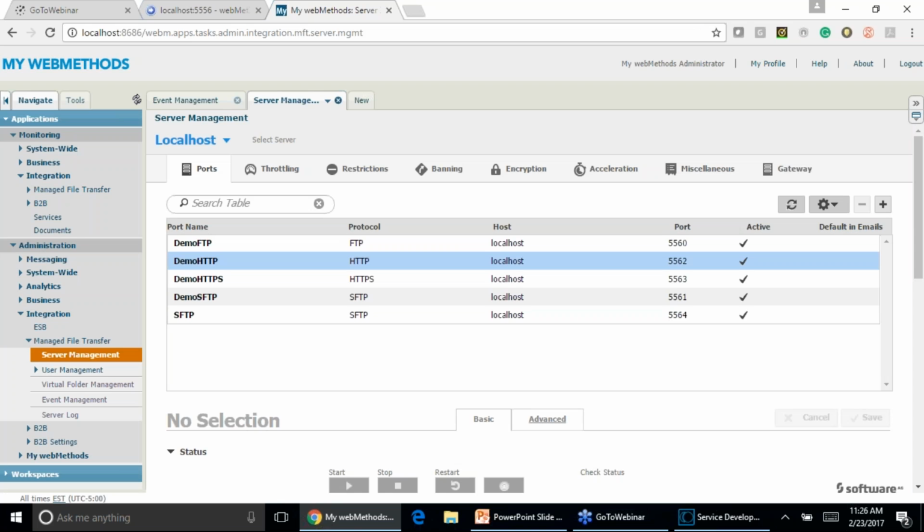For demo purposes, I already created a couple of ports. Today I am using the web client over HTTP, and I also created the virtual folder management.